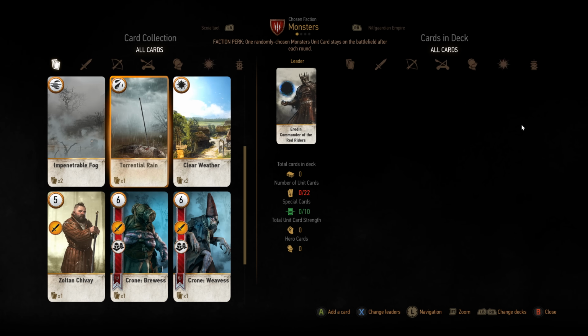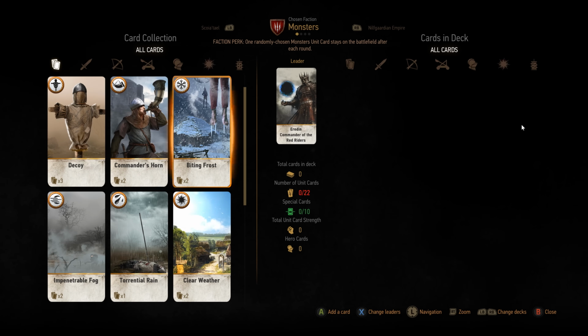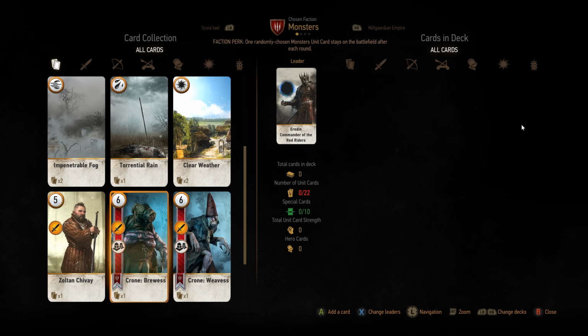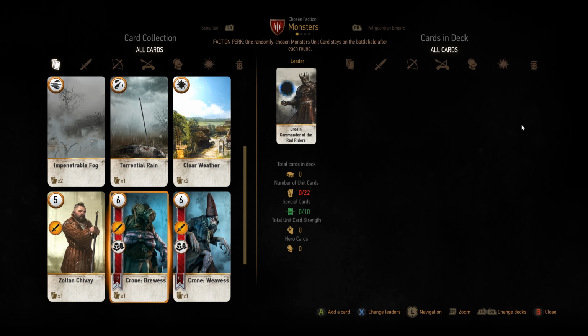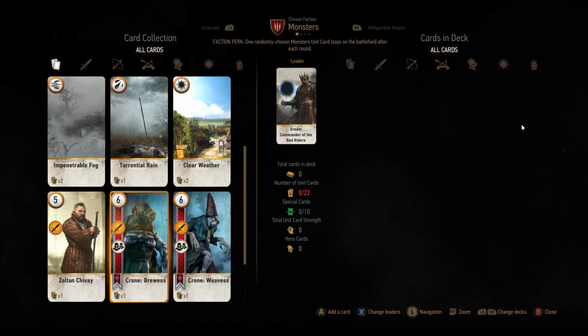A good way to deal with that is to have a weather card ready, like a Biting Frost card, that you can just dump on the board and pretty much make the cards that have been put on there null and void. So that's a little bit more advanced strategy, but it does happen, so I wanted to mention it. I didn't want to forget to tell you about that. So it's something to keep an eye out for.